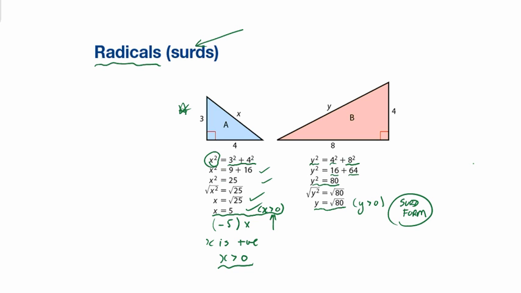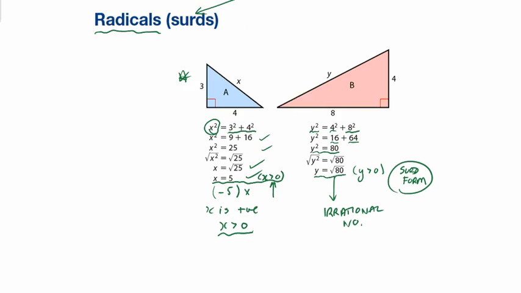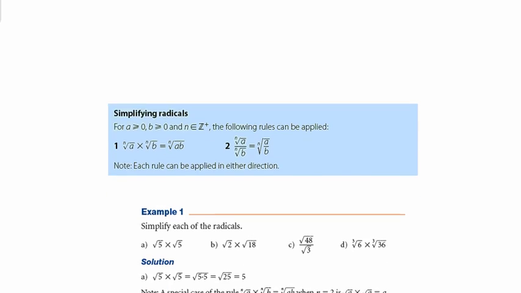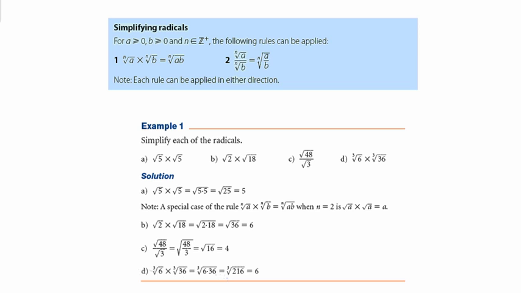Okay, so what that means is if we want to work precisely in mathematics with an irrational number, then we want to keep it in that form. So this leads us to some problems, doesn't it? It means when we don't want to approximate it, we want to keep it exact, so we've got to keep the root sign in it. Well, hang on. How do you work with numbers with root signs? That's a good question. And guess what? Come down here. We've got some answers here. Oh, here we are. Simplifying radicals, or working in surd form, aka working with surds.